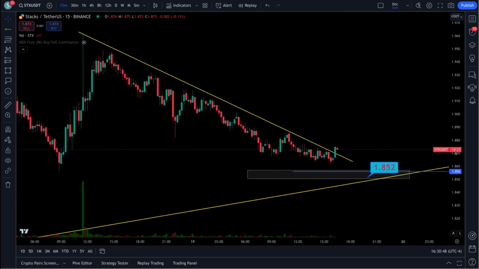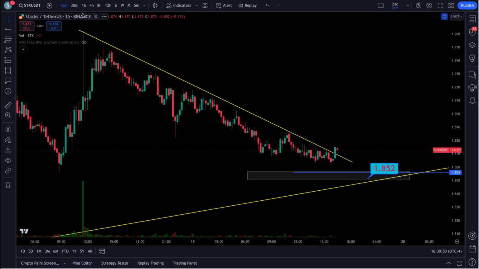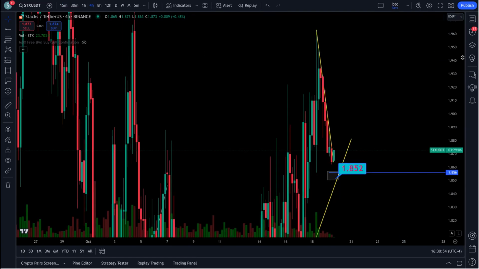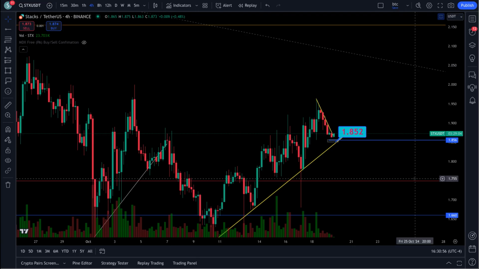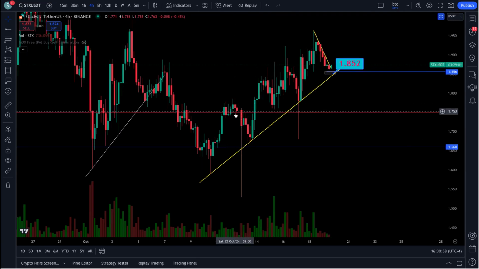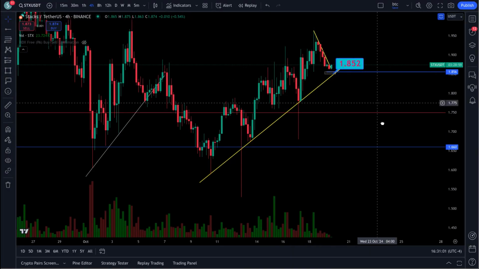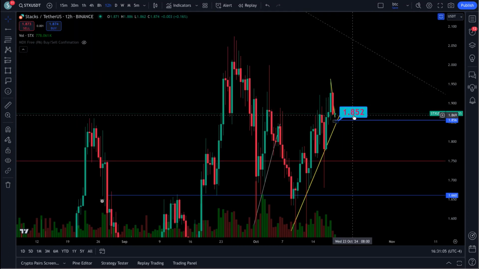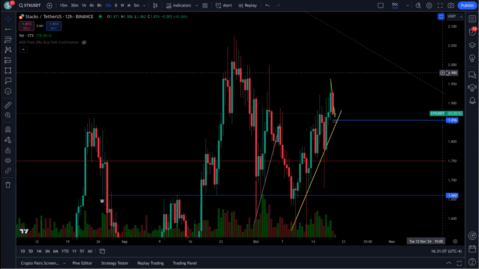I was looking for this thing to pull down to about $1.85. That's back down to a trend line that this thing has been riding right up through here. You can see it's held this trend the whole time. Now let's take some measurements for STX and see what's going on with it. Okay, let's get that off there.